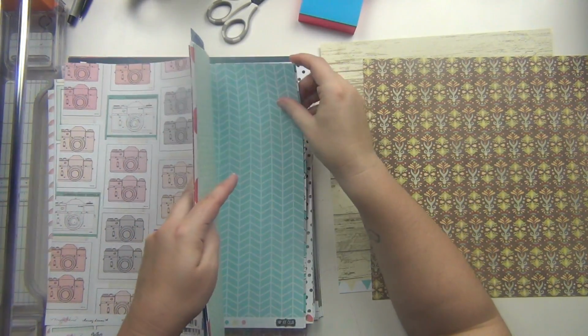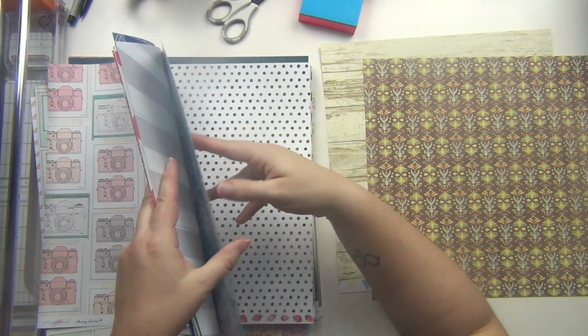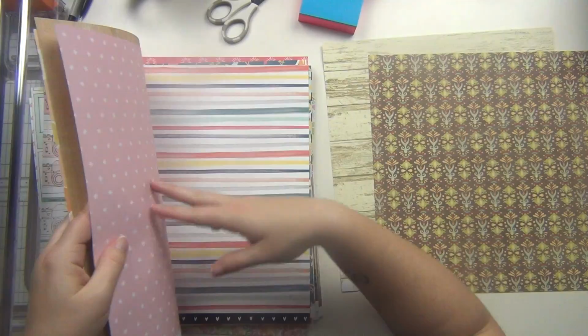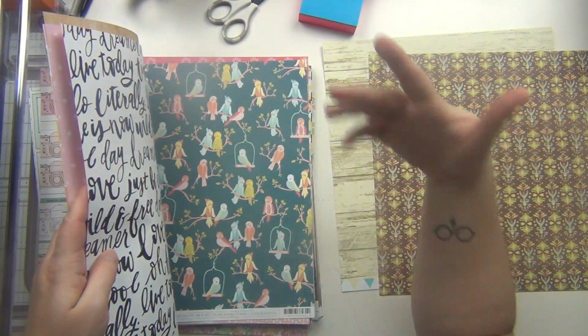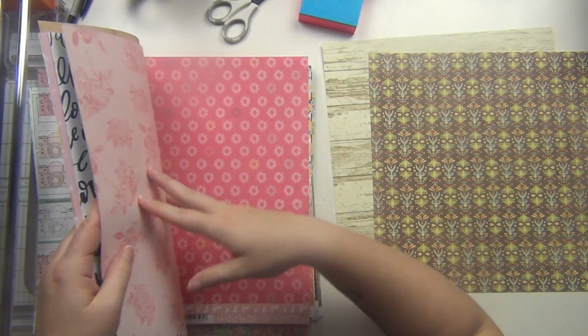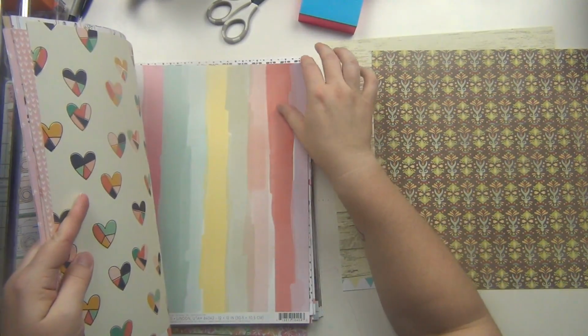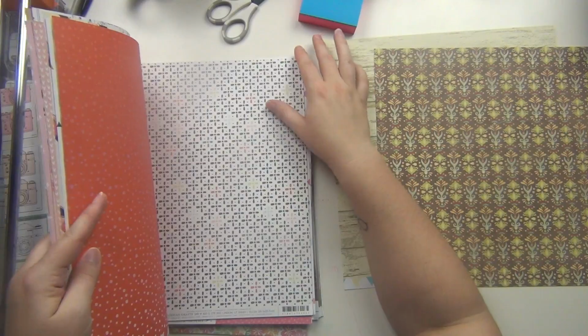But yeah, so we are very excited to go and spend the holidays with her. And we're going to be gone for about 10 days. So when I get back, it'll definitely be like coming home, getting back into the swing of things. And that's always hard for me, to get back into scrapbooking when I'm gone for a little bit and then come back home.